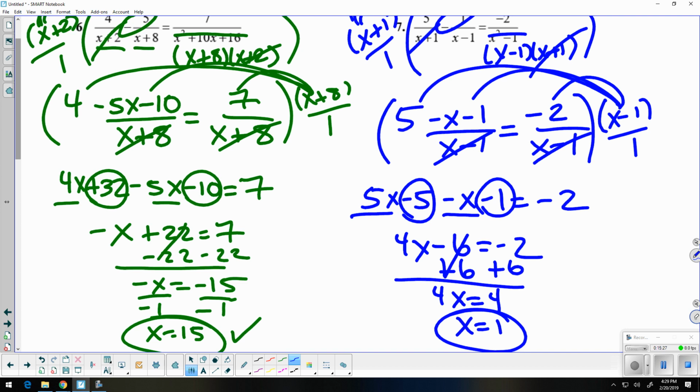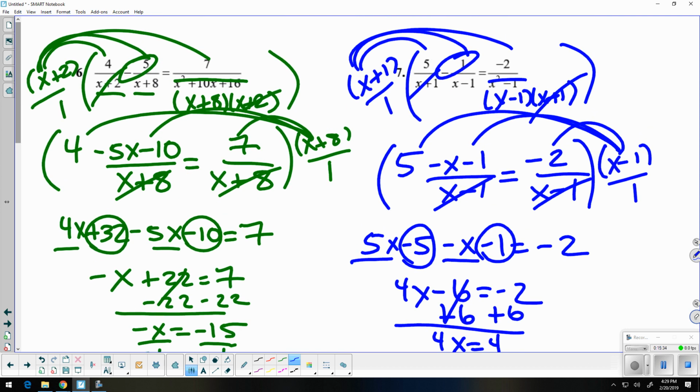However, this answer actually does not work out in the end. Let me show you kind of a quick trick. Okay, so again, we got the answer that x equals 1, correct? So if you plug this back in, the key thing, it's not going to work in 2 key spots. It's not going to work for this one, it's not going to work for this one. Reason why, if you plug in 1 for x, just even in those 2 fractions, you would have 1 minus 1 in the denominator. Well, 1 minus 1 is 0, right? We can't have 0 in our denominator. That makes the fraction undefined.